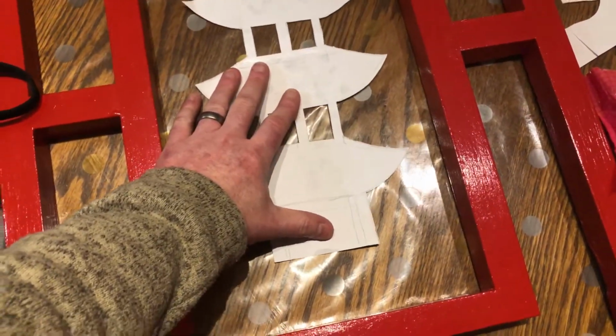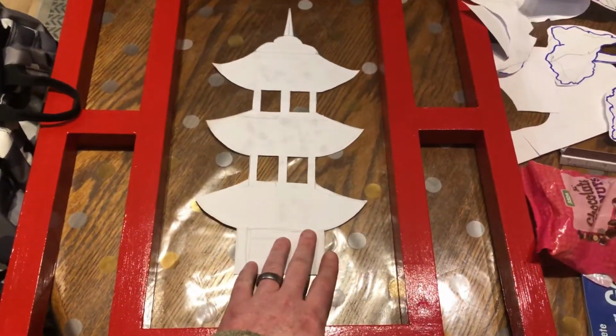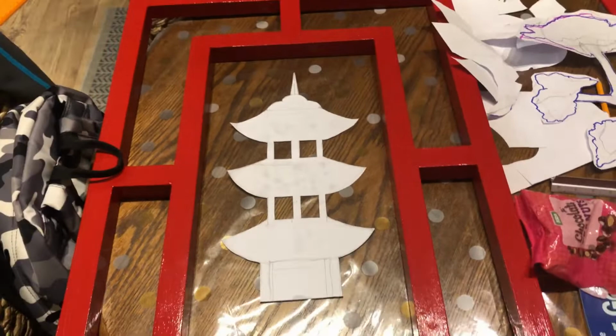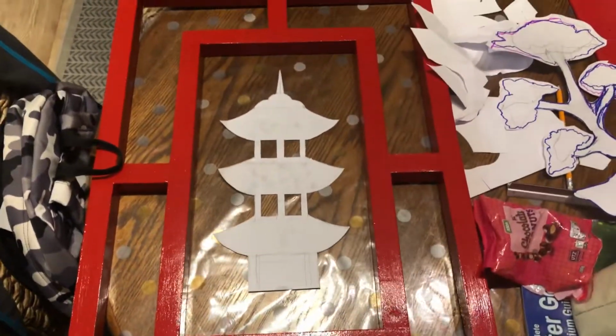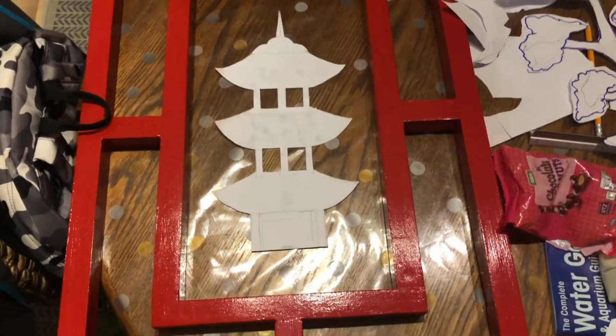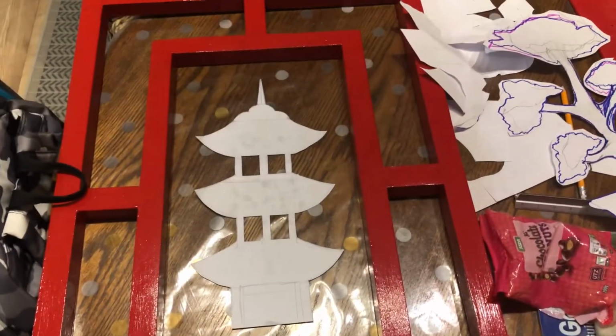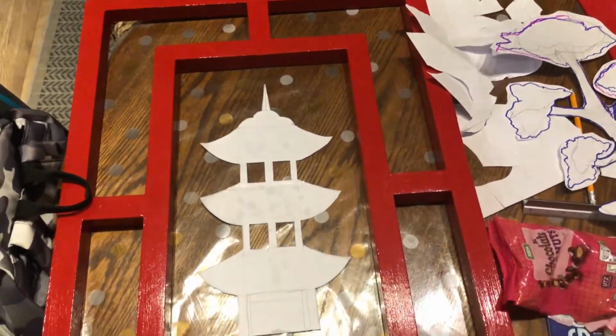So it's in there, like so. But yeah, I'm thinking that'll look just a little bit different from your usual Japanese symbols. Excuse the brush marks. Let's get cutting.